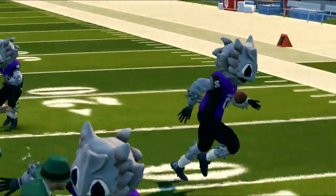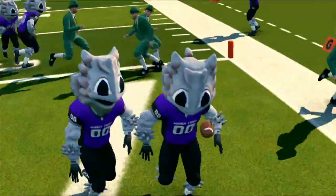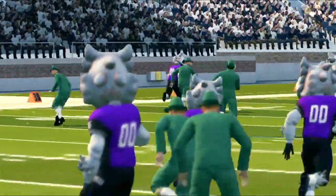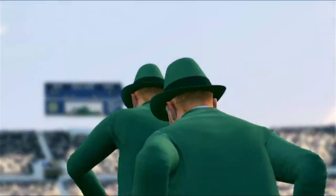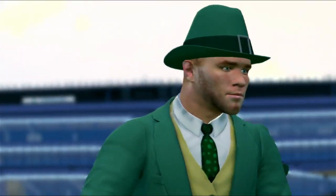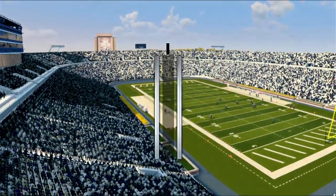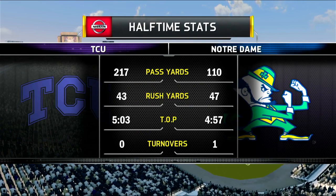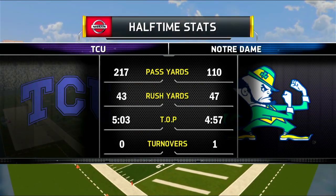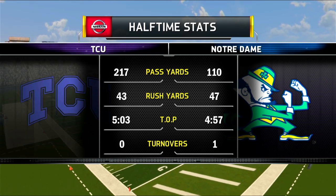No doubt about it. And you look at the defense, they're doing such a great job stopping the run. That's the first thing you do 99% of the time in meetings: what are we going to do first? Stop the run. Because that's usually the place where you can get gashed the most. It's the simplest. Quarterbacks don't have to go back and make reads. It's designed. You know what they're going to do. But it also comes down to the big boys up front and those big boys making holes. And right now, I don't see many holes.